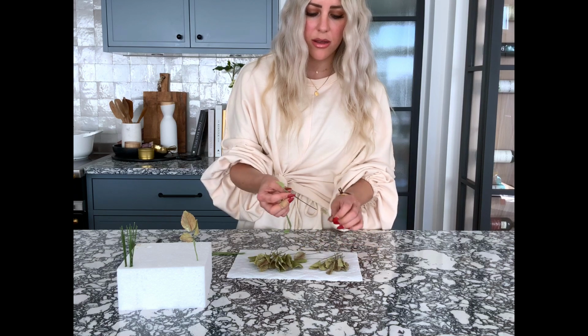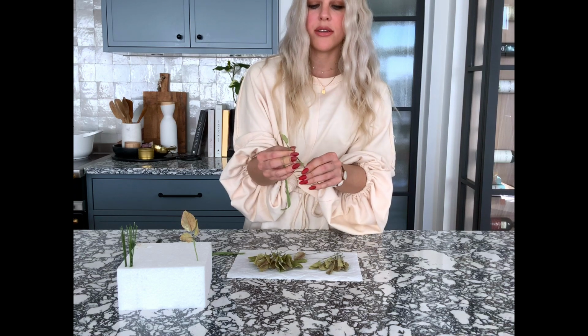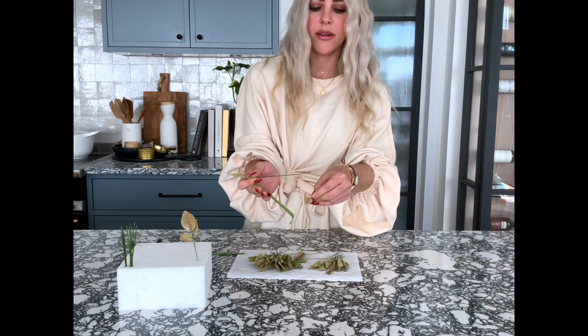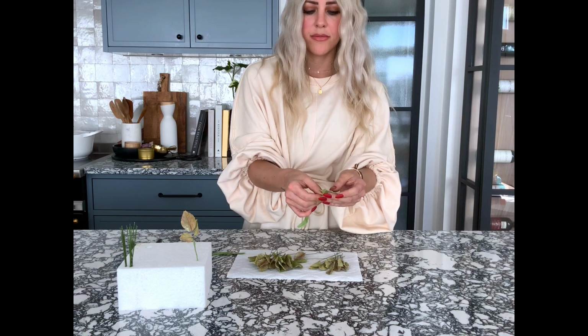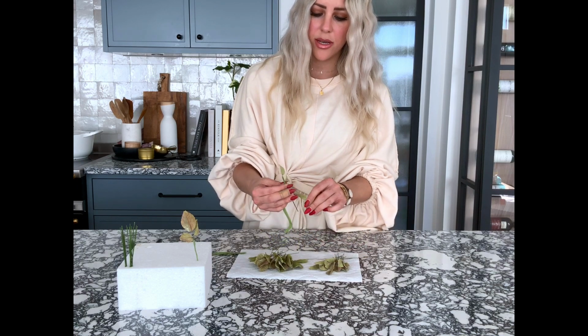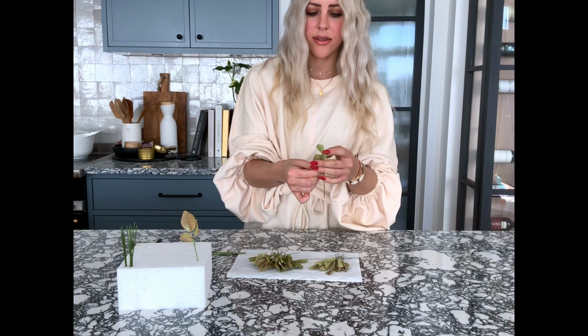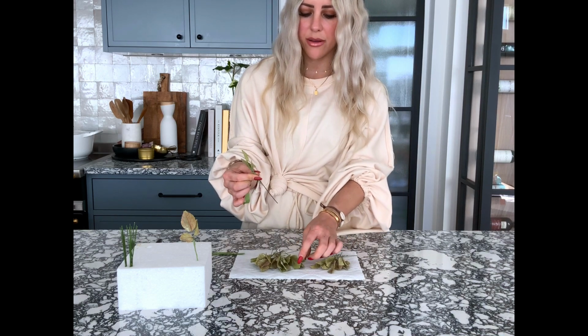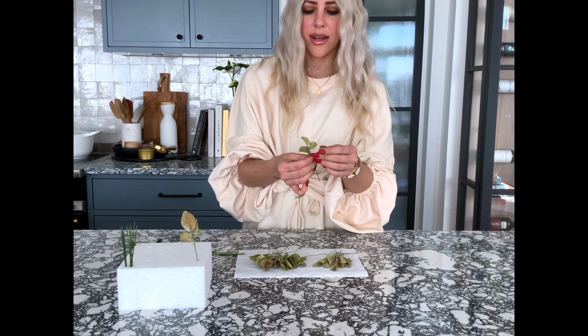Actually, I'm going to do a small one. So if I'm going to put it on here, obviously it's going straight up. So then you just hold it at the base and bend it with your finger so it fits in nice and snug. Got a big guy. I think I'm just going to alternate going down, so I'm doing more of a vine type deal here. Do another big one. So this is my one that had a little bite taken out of it, but I think it's so cute. It adds character.